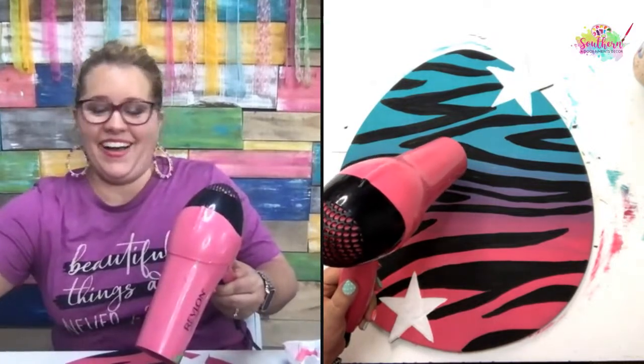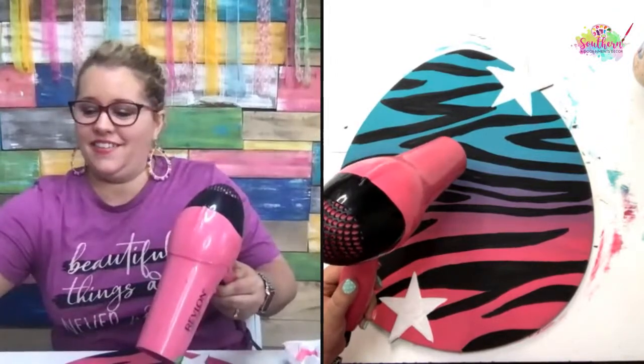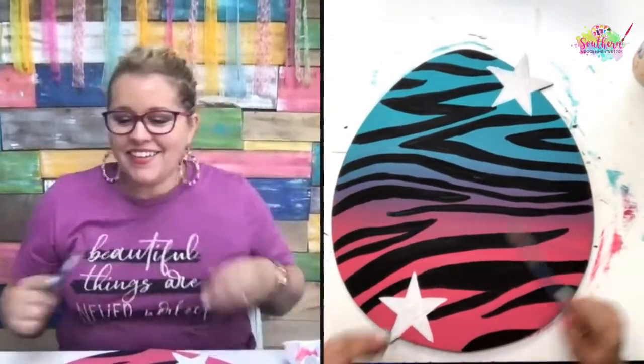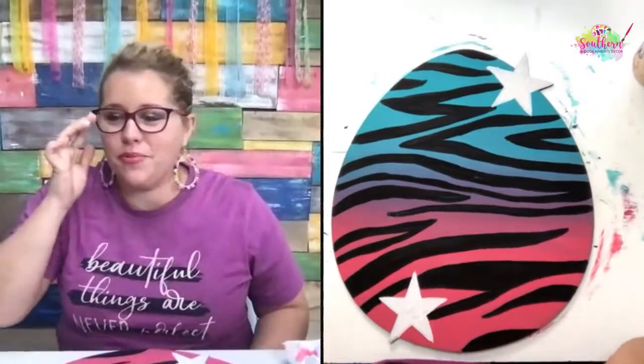In the bottom. Oh, I was sitting here going boom, boom, boom, and I was like, something feels weird. You don't have the boom, boom, boom. I know. Did you already tell them about it? No, I didn't. So I have this little thing in the bottom of my paint cup, and I forgot we put it in there before I went live.